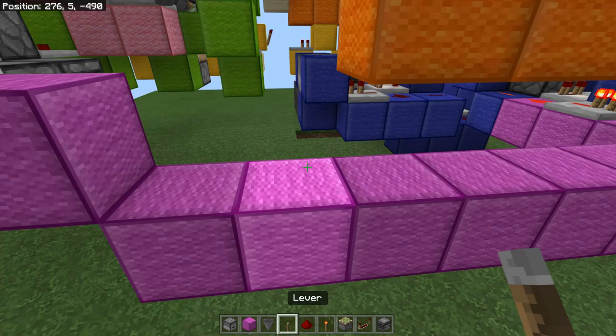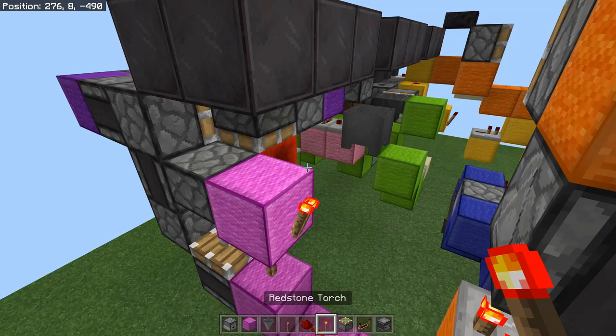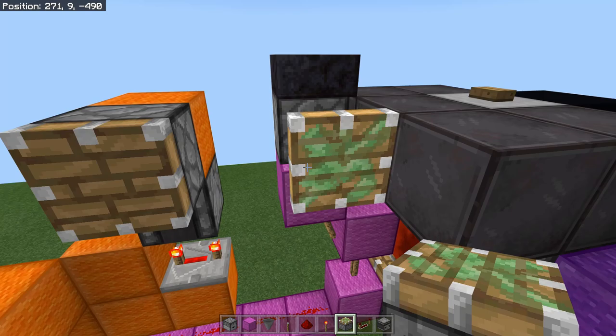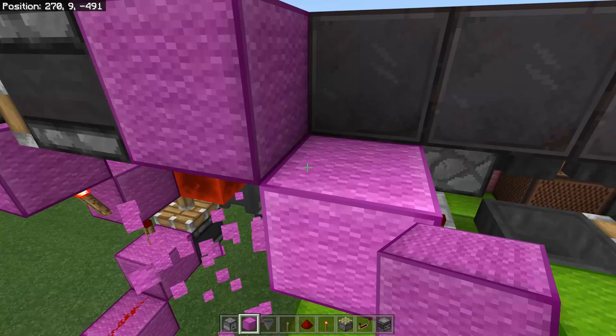On top of this block is a torch. Then another block. A torch on its side. And a block on top of that. We'll swing around. On top of that block is a sticky piston with an observer on its head. And then a block. Then we come down and over. And over one more.